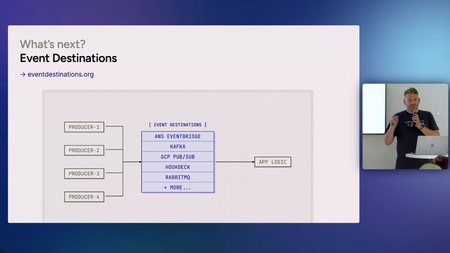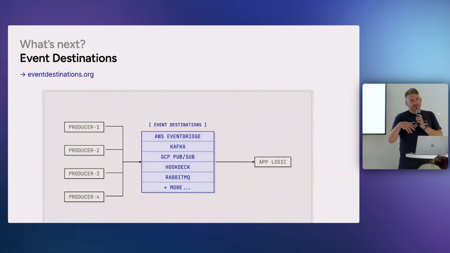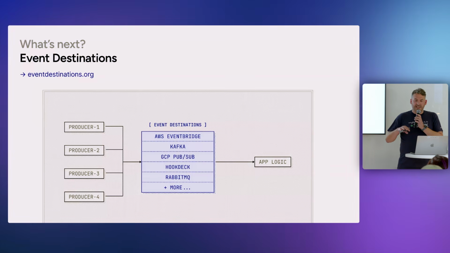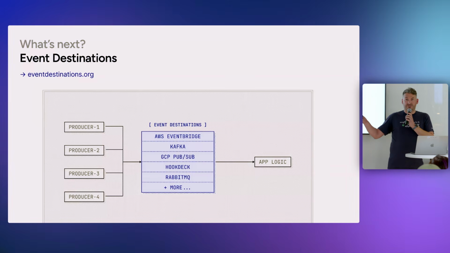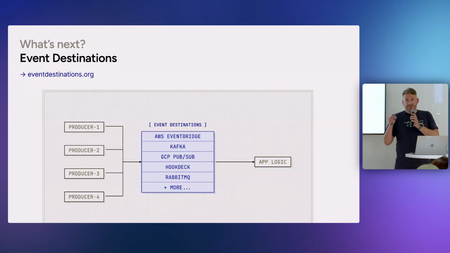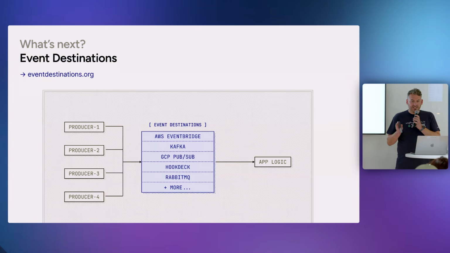So event destinations, we feel this is quite a big shift. You've probably seen it on the Stripe platform. Instead of subscribing to a webhook, you create an event destination of a type. That type can be webhook, or it can be AWS EventBridge, and your events will be sent directly to AWS EventBridge. Shopify are doing the same. In fact, they're very much pushing for you to choose the option to send data directly to GCP Pub/Sub or AWS EventBridge. They do still offer webhooks.